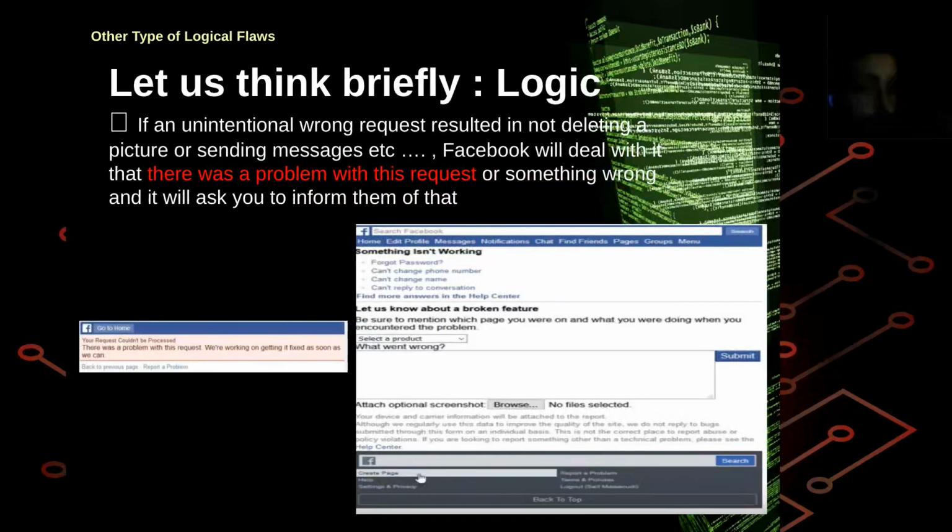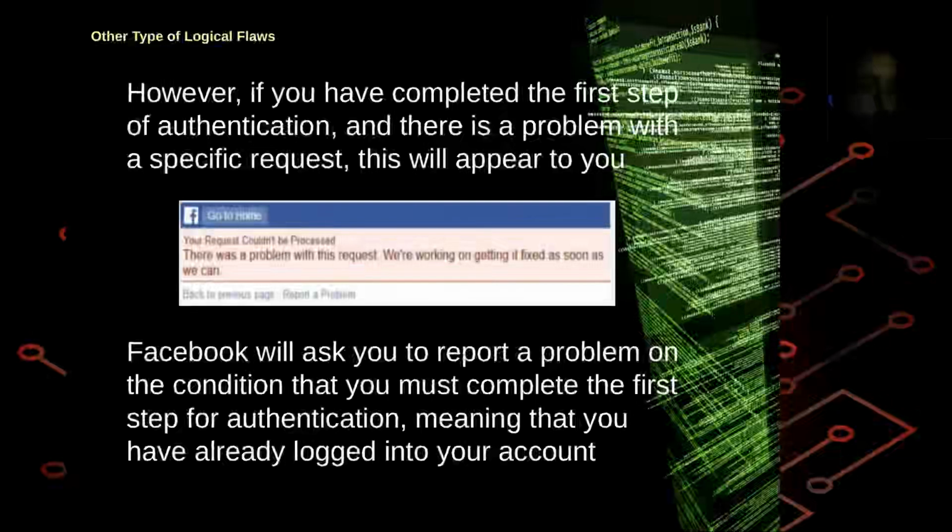However, if you completed the first step of certification and there is a problem with a specific request, this will occur, as I told you previously: Facebook will alert you that there is a problem with this request and will ask you to report it, on the condition that you must complete the first step of certification, meaning that you have already logged into your account.